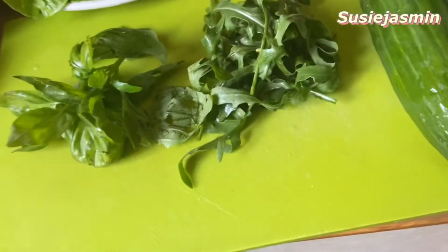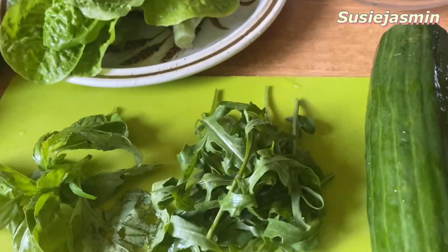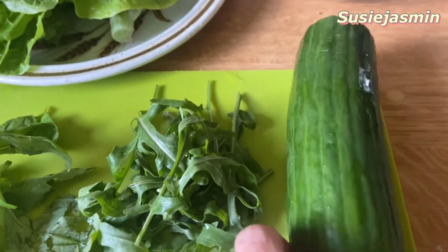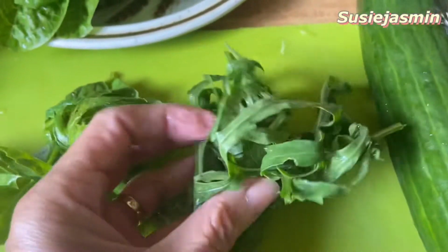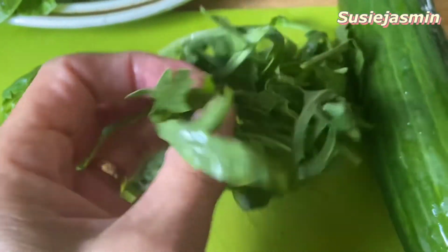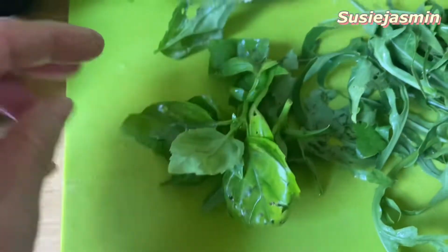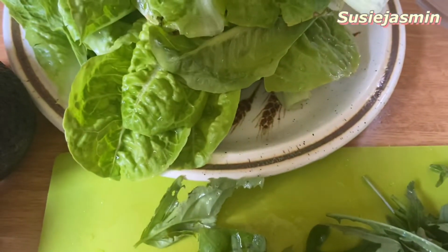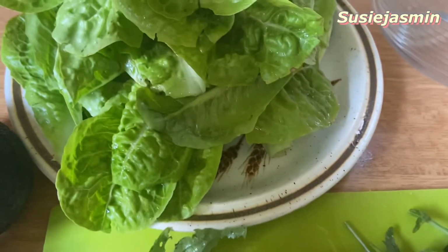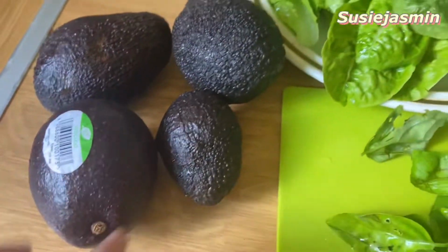So I'm making vegetable salad, whatever available in my fridge. So this is from the fridge, pepino, cucumber, and this is the wild rocket I harvested in my garden, and this is the basil from my garden, and this is, what do you call it? A gym salad. I think it's a gym salad. So this is from my garden, and I have avocado.